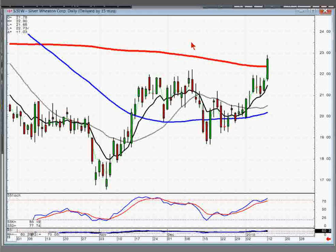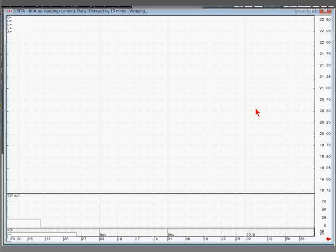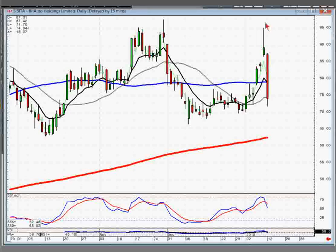Same scenario on BIDA. BIDA was working out very well, but did a shooting star on Friday, which made this very simple. It gapped up, just climbed in the overbought condition. Safe place to put your stop was 1 penny below the low of Friday. It shouldn't be moving in that direction. When it did, you would have been stopped out. Again, what's the worst case scenario? They brought it back down and started bringing it back up. You could always buy back in. But if there was something good happening that wasn't including profit taking, they should have opened up positive and continued to take positive. This is a very safe place to put your stop.